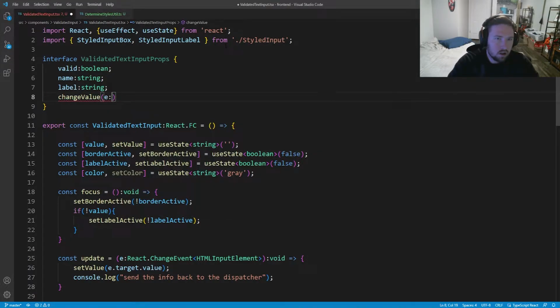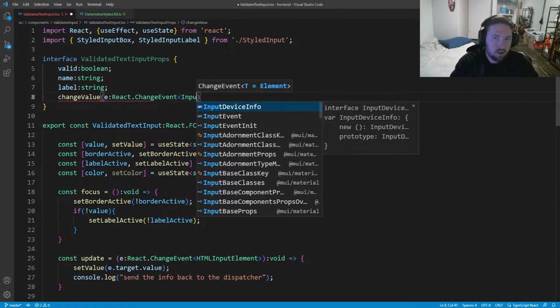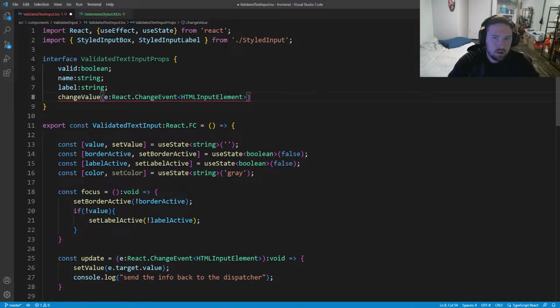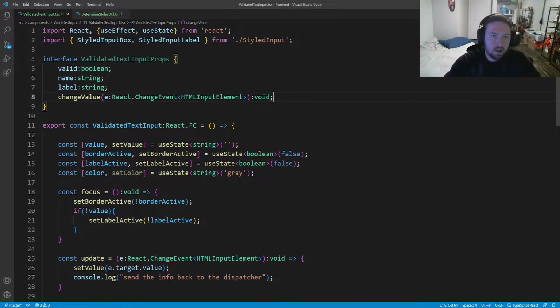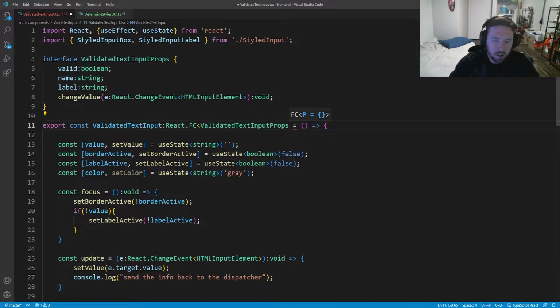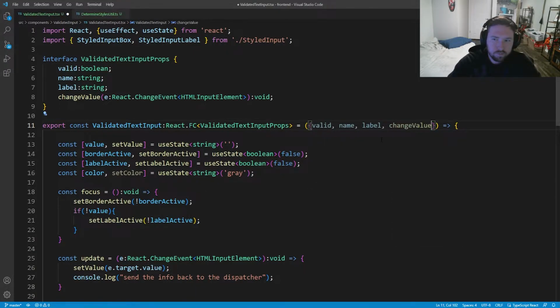It's going to take in an e, React.ChangeEvent from an input element, and this is just going to return void. So this is a very simplified version of the props that we had previously. This is going to be ValidatedTextProps, and we are going to say valid, name, label, and changeValue.